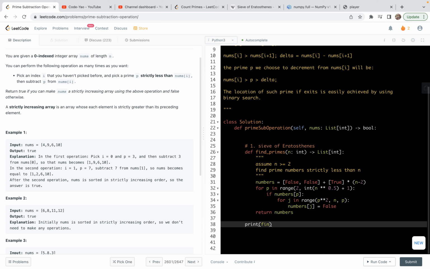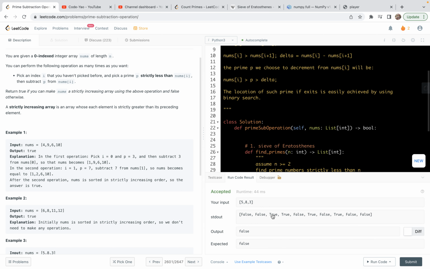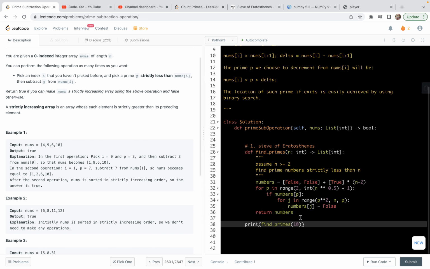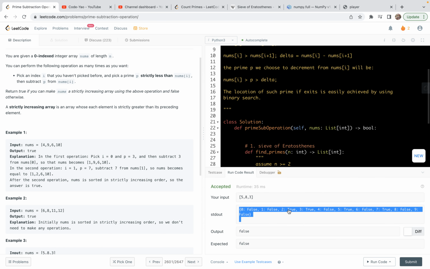Here we can first make a test before we move forward. Let's print out find_primes for primes strictly less than 10. Here this corresponds to 2: 2 is a prime, 3 is a prime, 5 is a prime, and 7 is a prime. But if you want to make it more suggestive, you can do something like this. Let's call it temp, and print i, flag for i, flag in enumerate(temp). Let's print it again. You see 2 is a prime, 3, 5, 7 are primes.